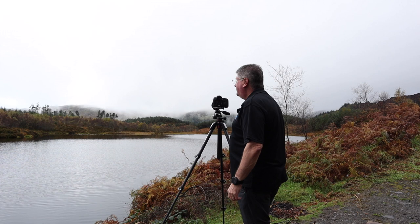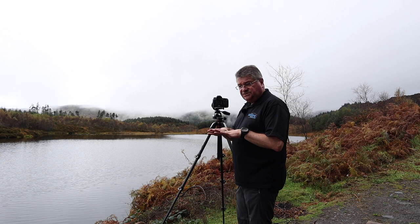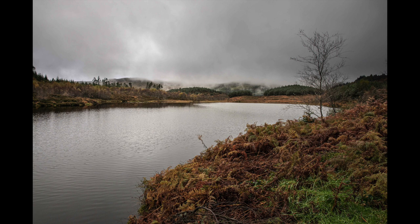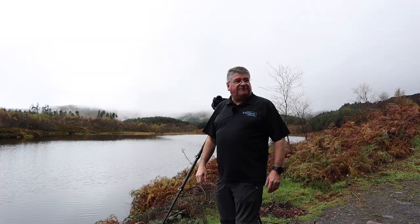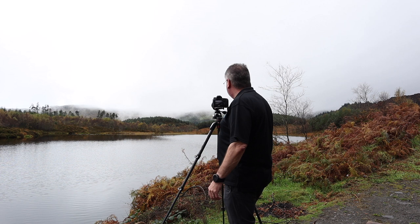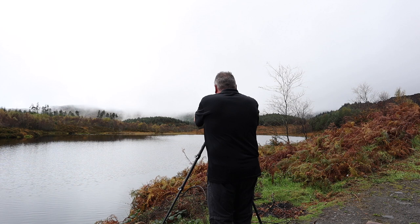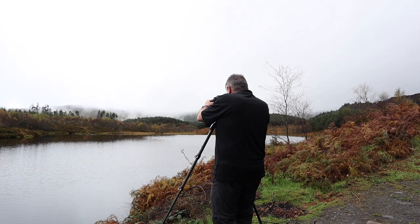It's actually really peaceful here and nice and quiet. Probably not a lot of people venturing out because of all the heavy rain. I've noticed all the streams and burns at the side of the road were all really swollen. My composition here is I'm trying to get a photograph of the loch. I've got a little tree on my right hand side. I've got F11 so that I've got the detail of the tree and that carries the detail right through to the background. I haven't got any filters on - I just jumped out the van and didn't want to carry too much. I'm going to use exposure compensation, bracket my shots, and merge them later on. That's nice - I really want to capture the mist.